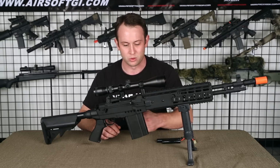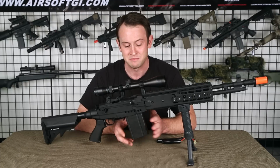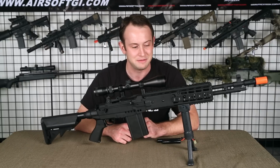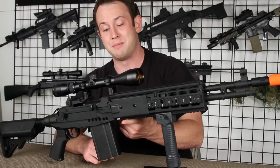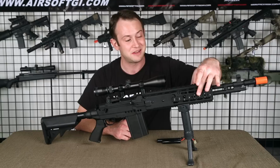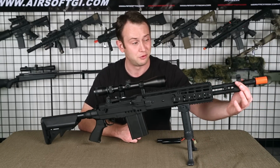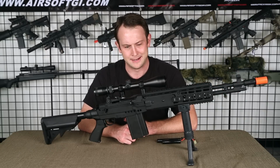That said, moving further forward, we have a high capacity magazine that holds 400 rounds of ammunition that comes with the gun. We also have a top rail that goes all the way along the top of the gun up until the bolt itself. We also have rails on the left and right side and the bottom all the way back to the magwell. We do have a sling mount on the front left side, so the sling mount on the front is not exactly ambidextrous, but you do have one back here and you do have a fair amount of options. And like I said, a full metal barrel and a front and rear adjustable sight.